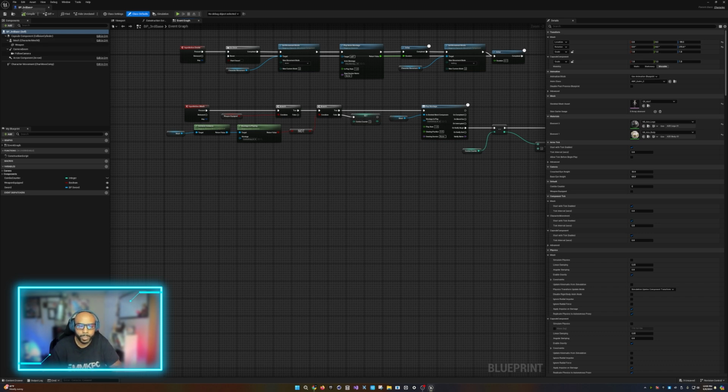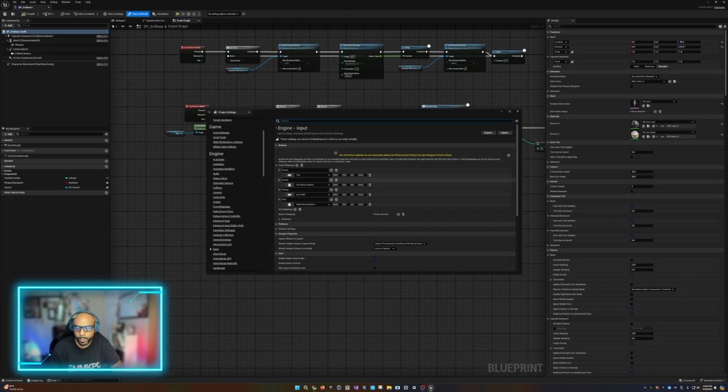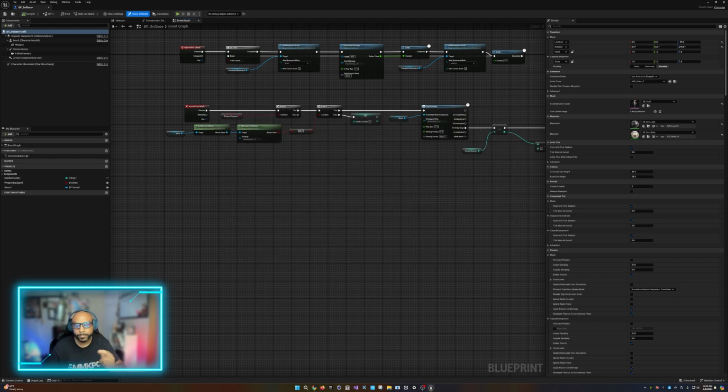The first thing you want to do, just like before with the emote, is go up to edit, go to project settings, and then go down to input. Once you're in input, you want to add the pickup, and add the button you want to select it with. Right now I use left shift. You can also go ahead and add a kick and add that to a button. Also, I added it to the right mouse button. I'll go later into details on why we should add a kick or punch, whatever you want to do. But go ahead and add that in now. We'll come back to why we have that in a little bit later.